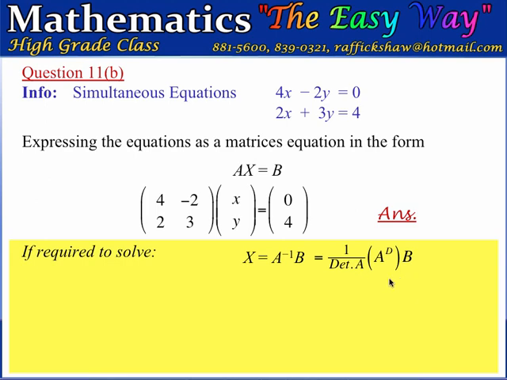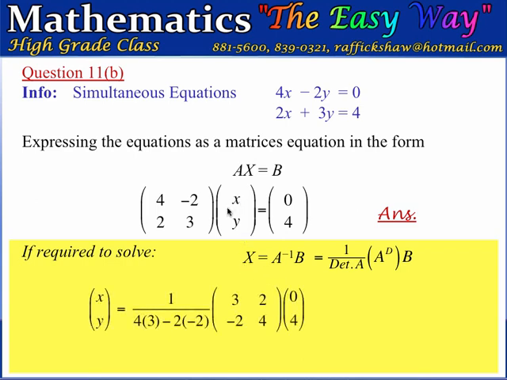So we can proceed from here to show the calculation of the matrix X. And this is it. The matrix X, which is the matrix XY, becomes the subject here. And then the determinant of A will be equal to this. That is 4 times 3, the product of the diagonal here, minus 2 times negative 2. That is the product of these two terms. The determinant of A is the product of the two terms here minus the product of the two terms here. And that's what this is.